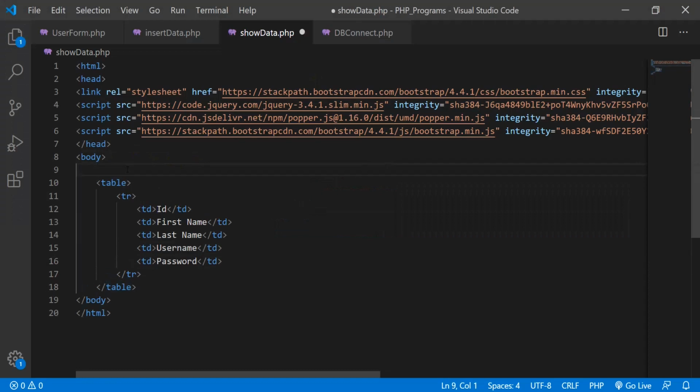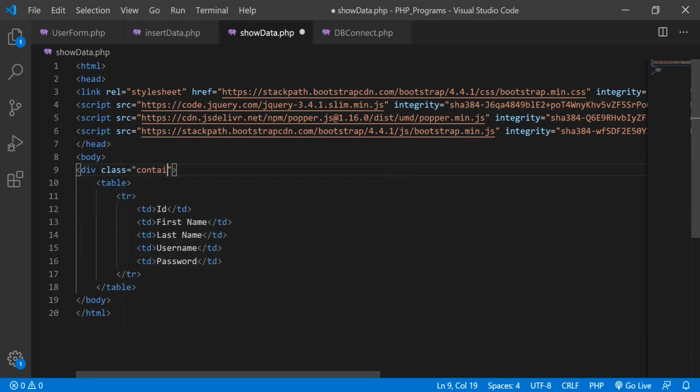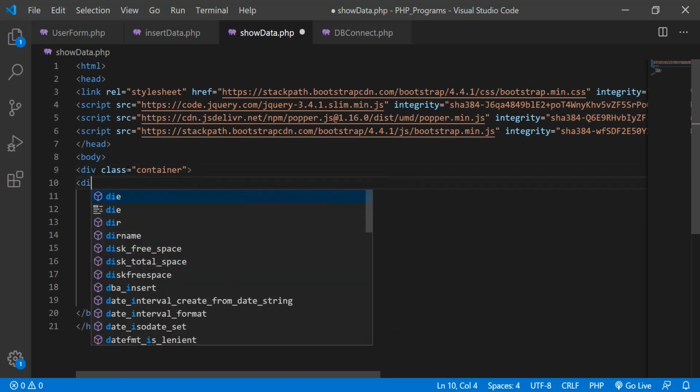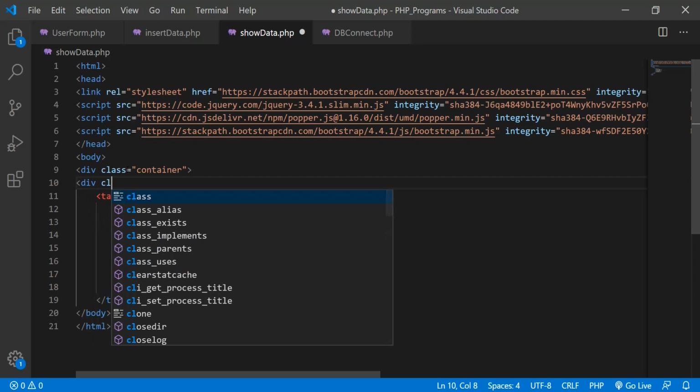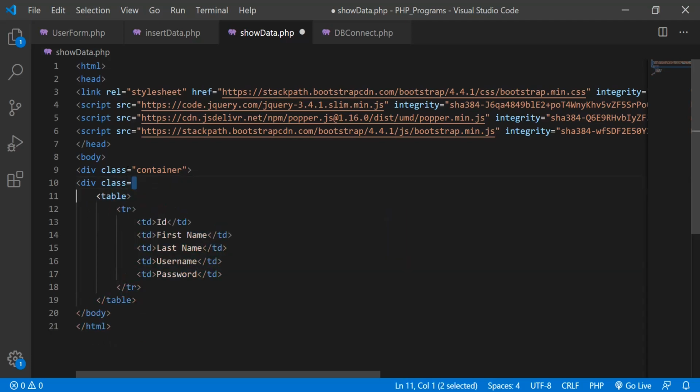So before that, I'll be using a division, and inside this division, I'll write the class as container because I'm going to use the grid system that we have used in the previous lecture also. So div, then I'll be using the grid that will take actually 12 or 6 columns. It's up to you.